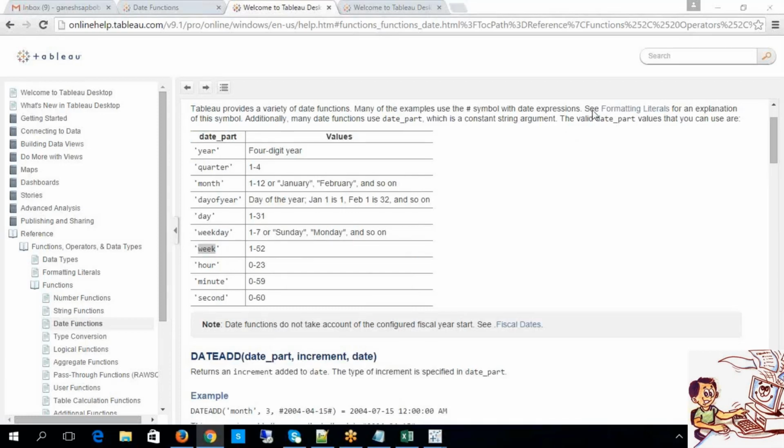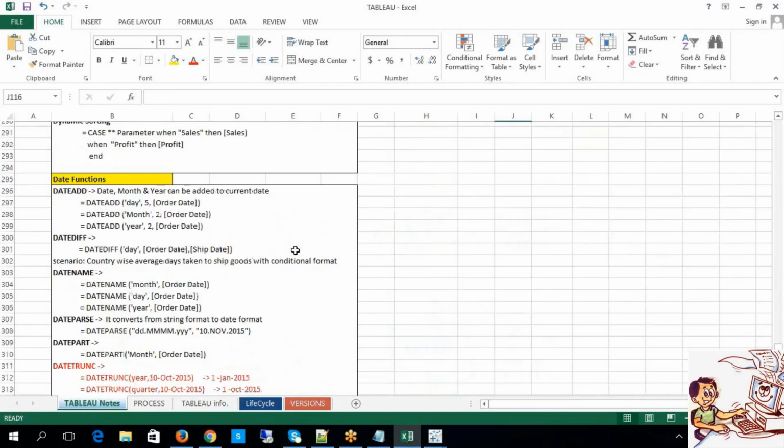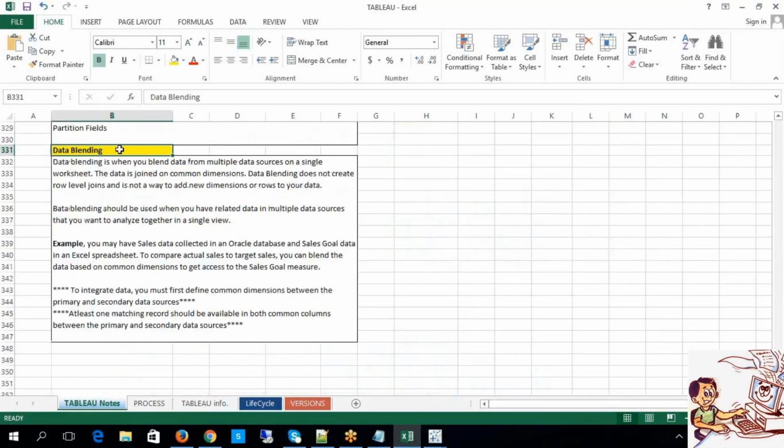Ganesh, I have a question. Can we do any groupings here? Sections or breaks, you mean? Yes, grouping can be done. I can spend some time on top of it in our upcoming sessions. Absolutely. And you're saying that in this tool we can have multiple dimensions with the measure? Yes, we can. That is the concept called data blending. Absolutely possible. I am going to touch base on that probably the day after tomorrow.